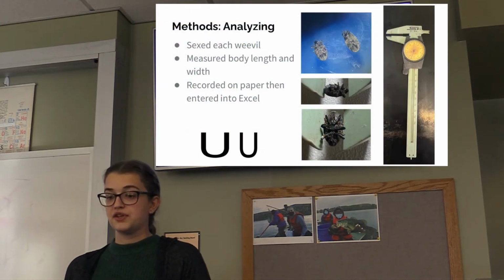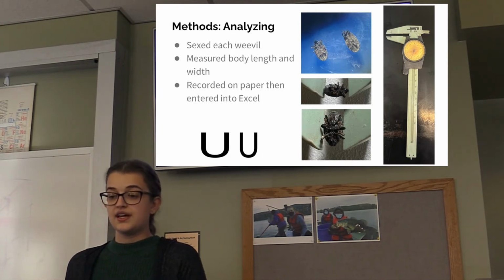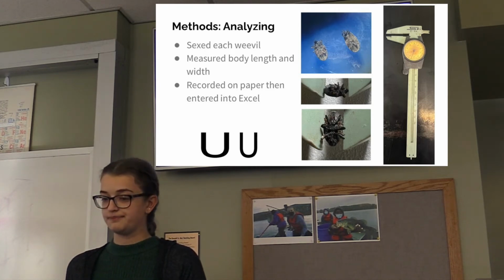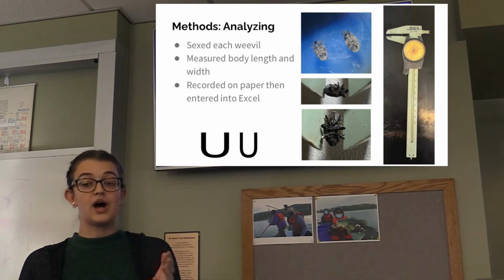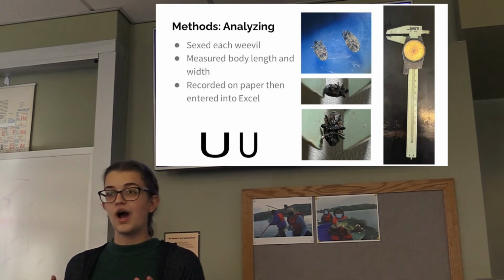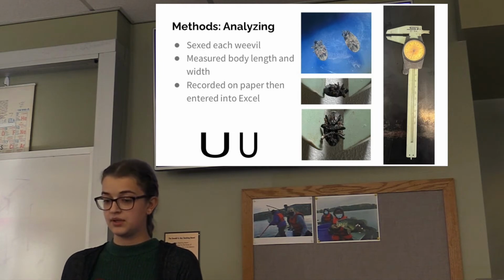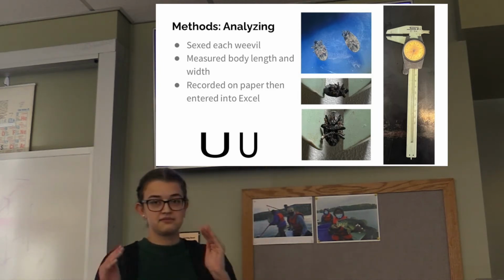I put them in the freezer to preserve them until the semester started, and I was able to analyze them in the lab downstairs. The first thing we did when we pulled them out was I sexed each of them under the dissecting scope, and I made this chart to show what I used to sex them. The females generally had a wider abdomen that came to a flatter point, and the males were more slender and came more to a point, and you can see with this one here, it tapers at the end.